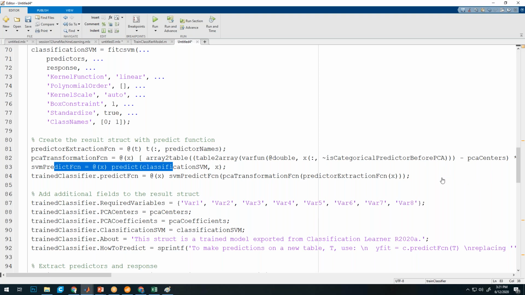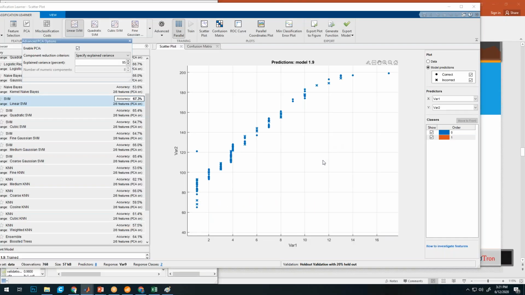Sir, on applying PCA, will the accuracy increase? How do we ensure that? Sir, if you have a small amount of data, say in our case of cancer patients, then obviously accuracy will decrease. The reason is that in PCA there is some data distortion, and that distortion is in a negative sense, not a positive one. If you consider two axes, the two-axis information is transformed into a single axis, and in two axes you can have a clearer visible separation of data than in a single axis. So in the case of less data, like data in an Excel sheet, this distortion can affect the accuracy in a negative sense.